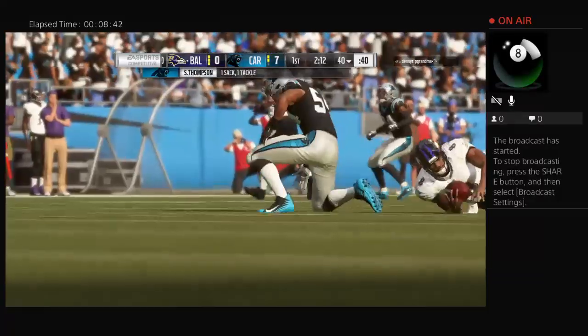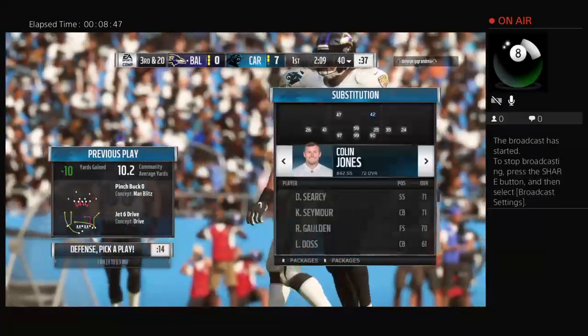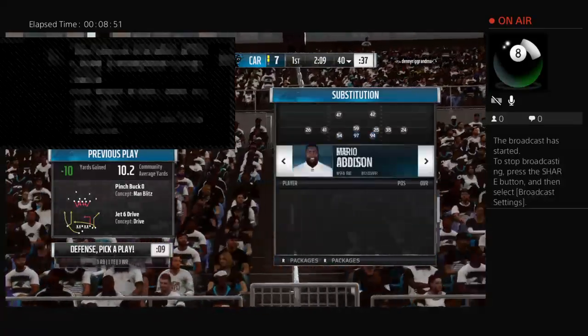The Panther rush too strong. They get there and take him down. He's able to drop it for a loss of about 10.